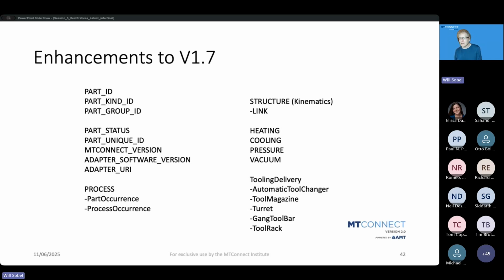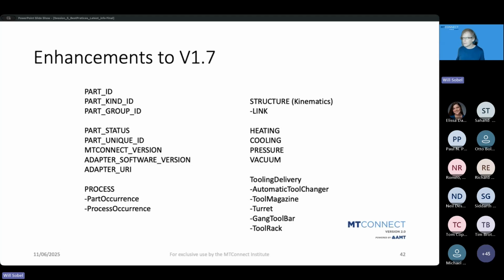We added this new thing for kinematics as well, for structure, and we added motion. So we could start talking about how the machine was put together, the links, how it was connected together. This was for things like robotics. So parent-child relationships, attachments: how is this part attached to this other part of the machine? And then things like the X and Y axis or the rotary axes can be attached to these links, which are solid pieces of the machine, and describe how they were rotating relative to each other.